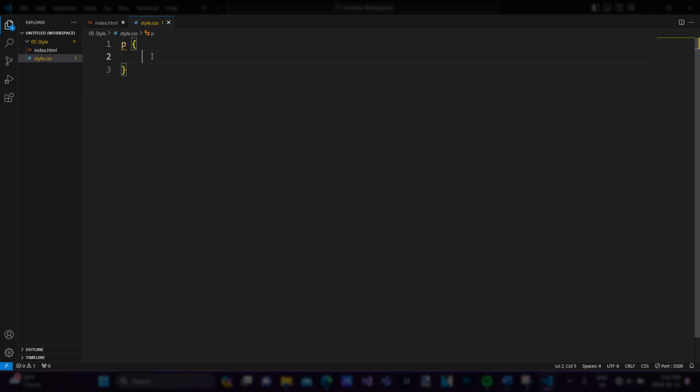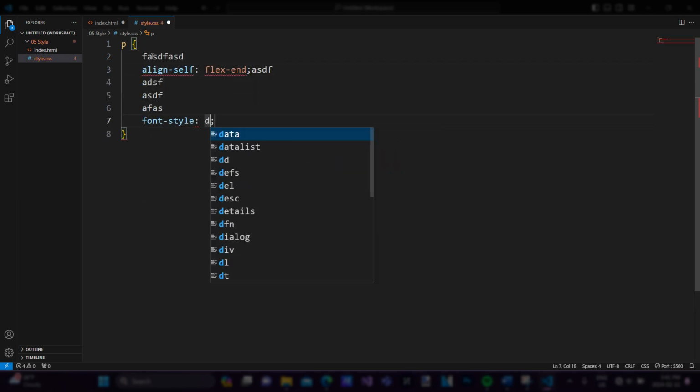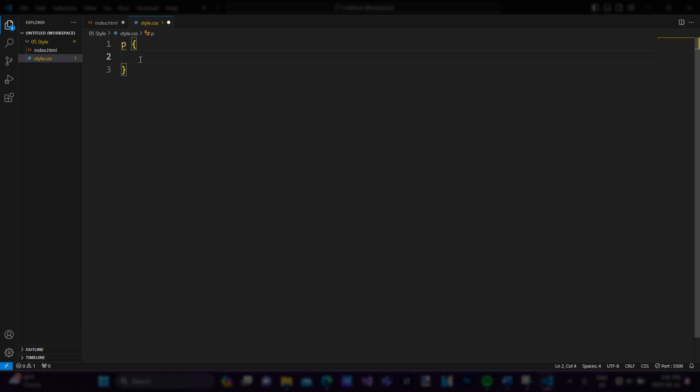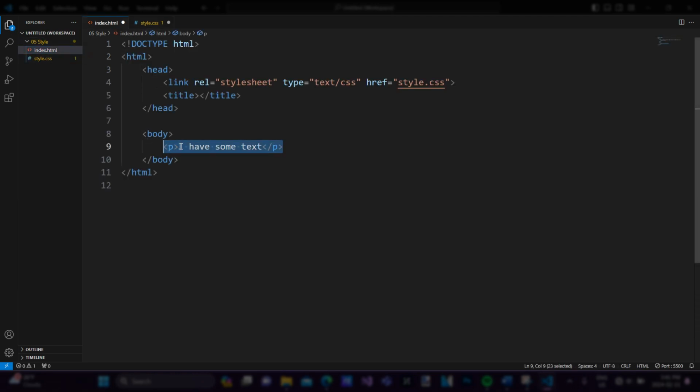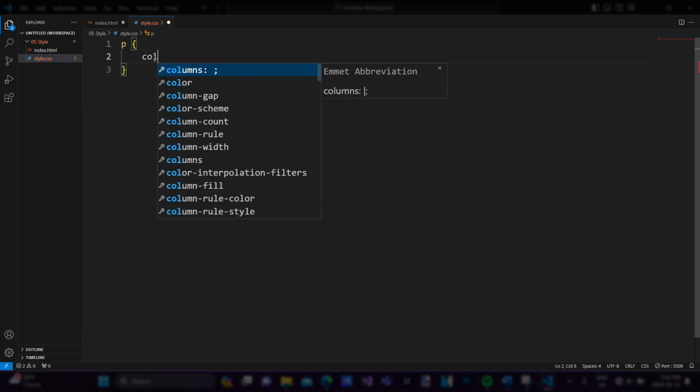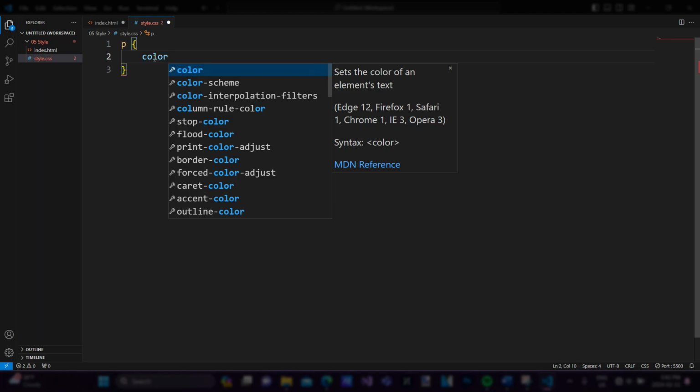Now, anything I type inside these braces, as long as it's proper stylings and not just a bunch of gibberish, will style my paragraph element. So let's use some stylings that we've used before. We've defined an element's color before.